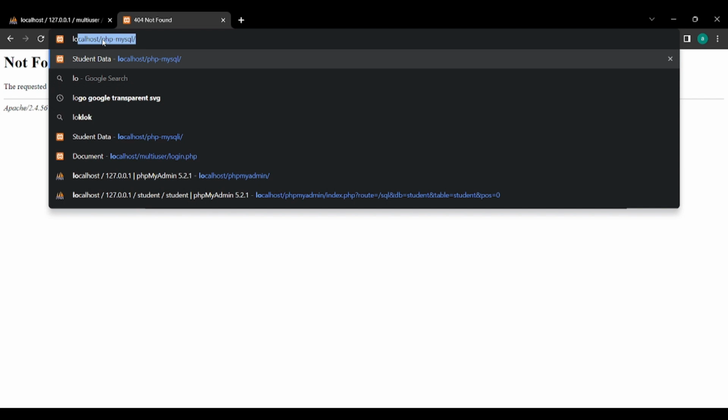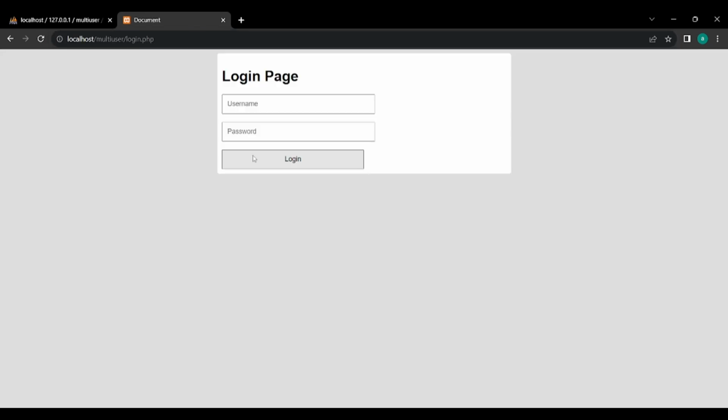we try if we click this, local multi-user login.php, if the URL is login.php. Oh no, I don't want this. I want to change this.